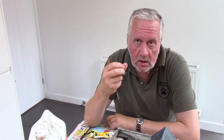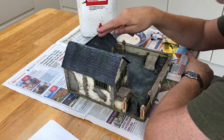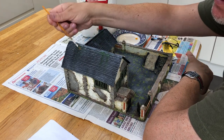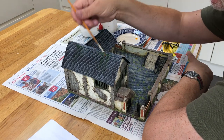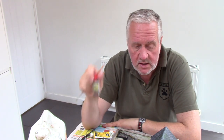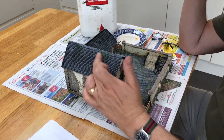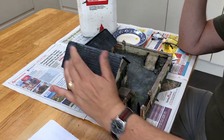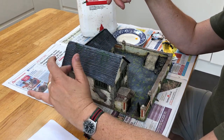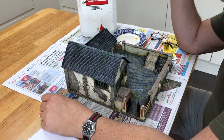Now, moss grows from spores, which tend to collect at junction points, so around the ridge tiles and in any gullies is where you tend to see moss starting off. And then it tends to move down the roof in streaks as the spores are taken down. So what I've done is I've used this Army Painter wash, a green tone, to put a very basic thin green wash, which you can see I've moved down. The way I tend to do that is to paint it on and just smudge it down with my finger. That has the purpose of getting the wash down the roof, but also it rubs it off as it goes to the bottom.